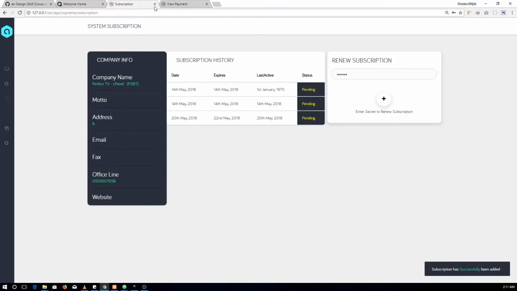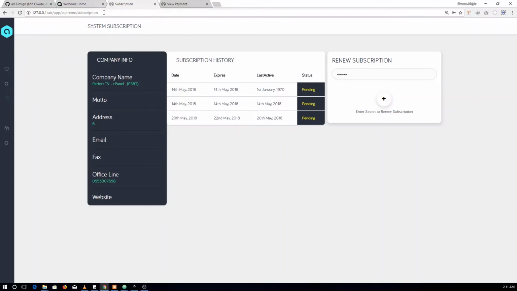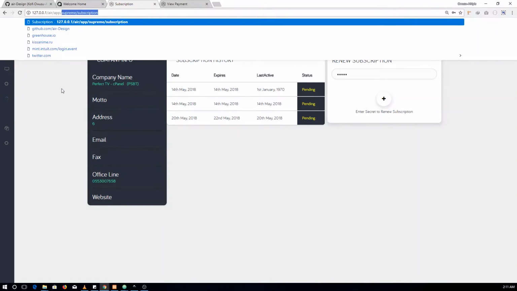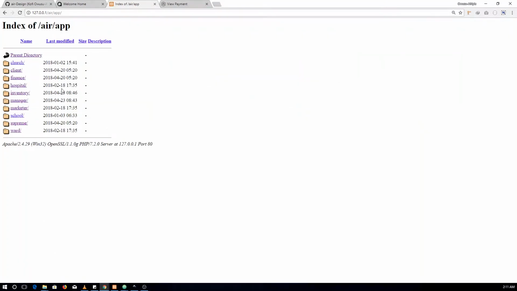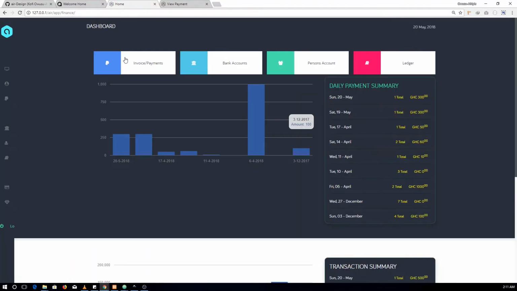I wrote a simple interface for it, and this entire project, the airSuite itself, has lasted, I don't think, not even a year.